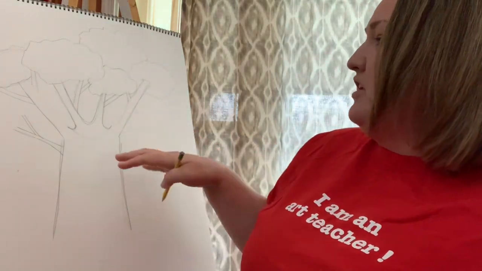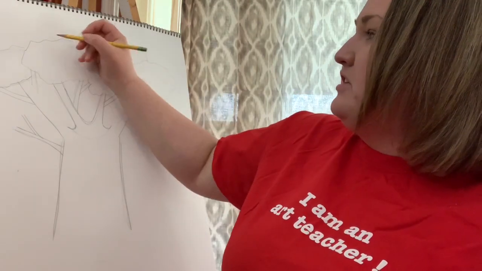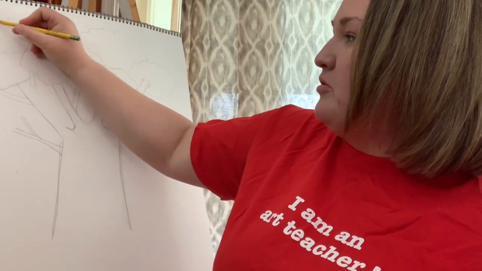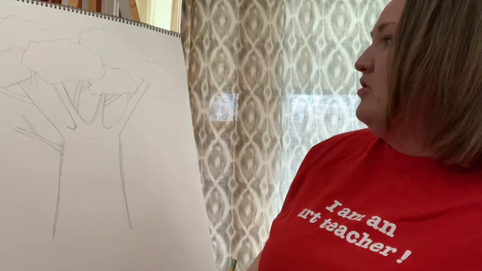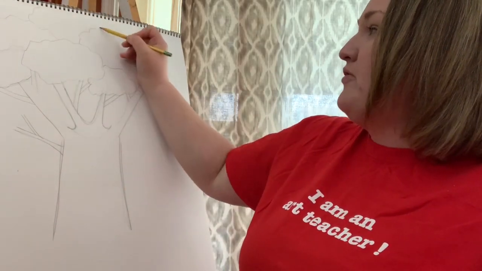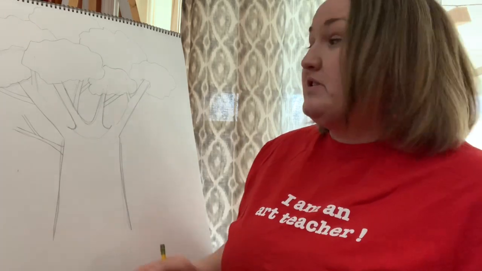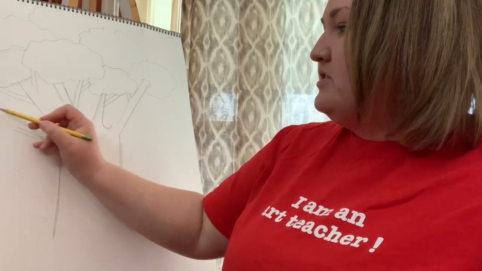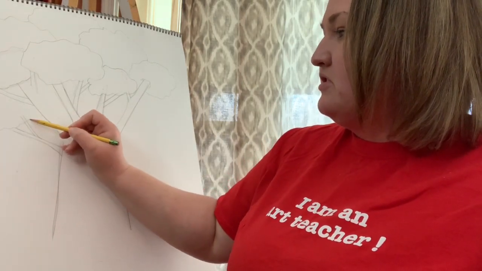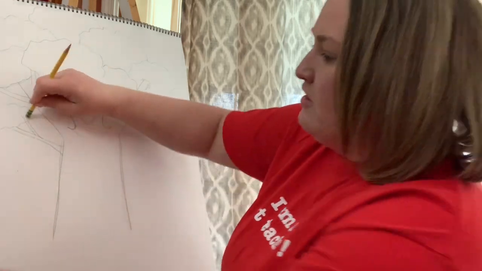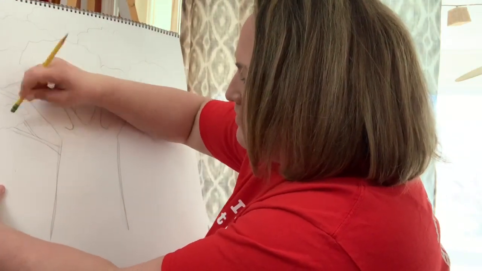Okay, it looks to me like this is a little filled out, but this side is very empty. So I'm going to put one of those blobs up here and maybe one more going off the top of my paper. That's okay if you let it go off the top of your paper. It's not a big deal. And then this little guy needs a blob too because he's just hanging out there with nothing. Do you see how all of a sudden my tree came to life?